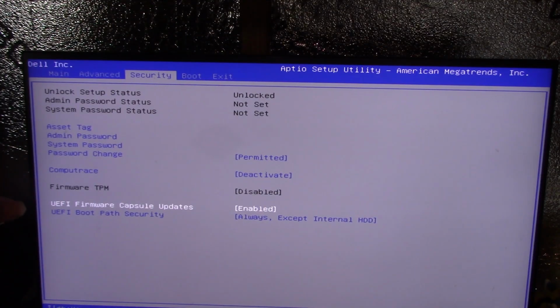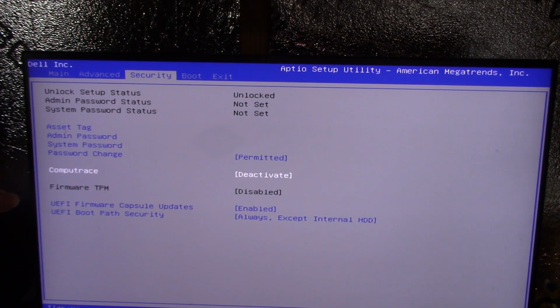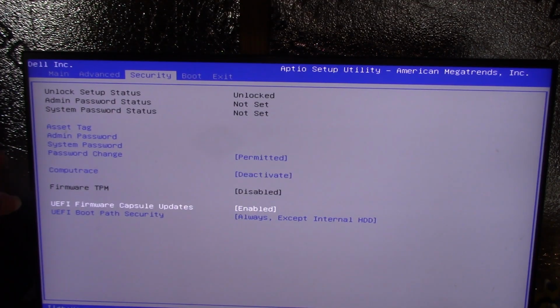I bought this PC from a computer company that does nothing but computers and fixing electronics, and they did not download the last version of the BIOS from Dell. So every time I try to go to the firmware TPM to enable it, it actually shows disabled. So what's the solution for this? As I said, updating hopefully the BIOS. So I'm gonna do that, and if it does not work, it means I have to contact that company and say, how can I fix this?